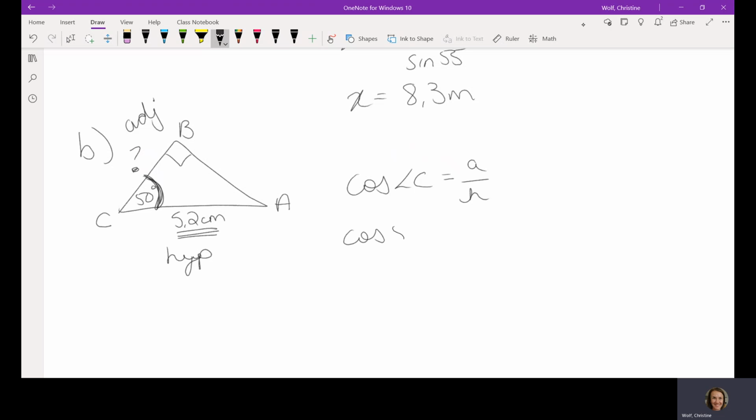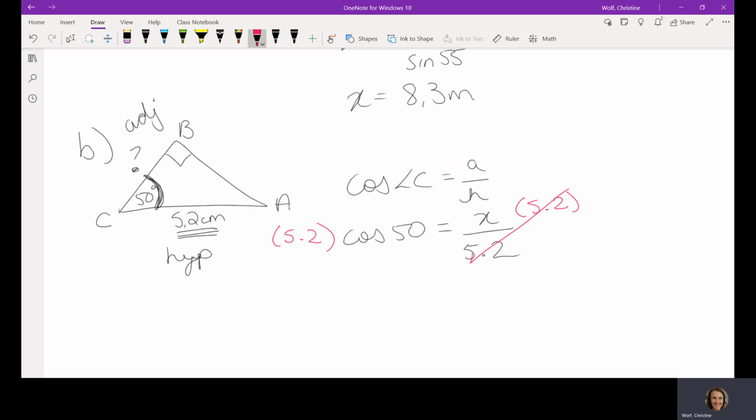But I actually know what angle C is, so it's 50. The adjacent side is my X, and my hypotenuse is on the bottom, 5.2. So this example is different in that the X is on top. Who remembers what we do when the X is on top to isolate the X? We did it literally for bell work. Yes? You got it. We have to cancel out that 5.2 that's on the bottom by putting a 5.2 on top, because then they cancel. But we have to be fair and also multiply the other side by 5.2.